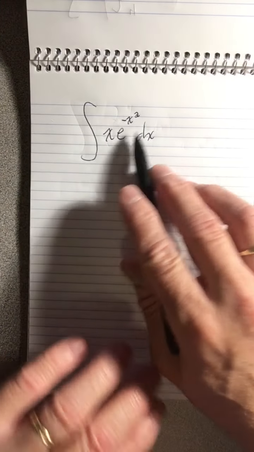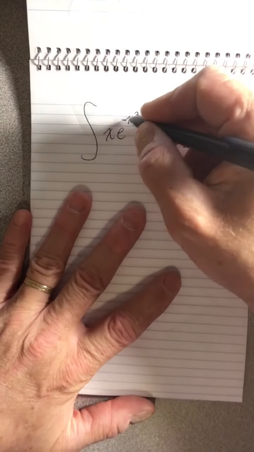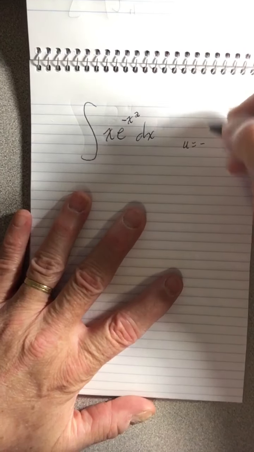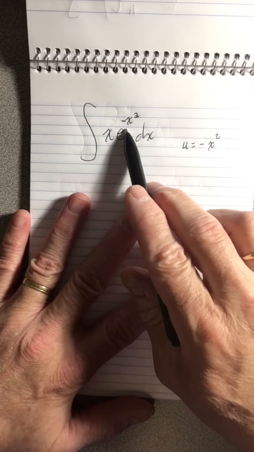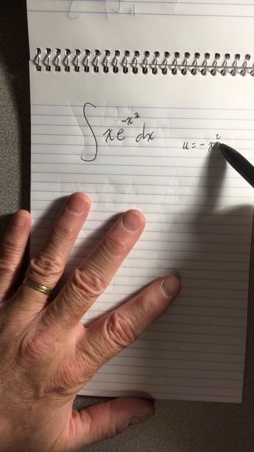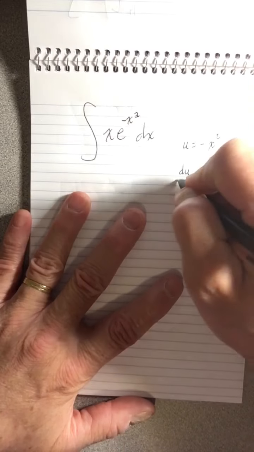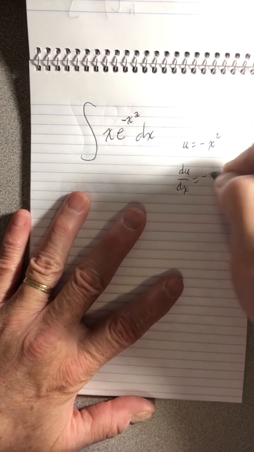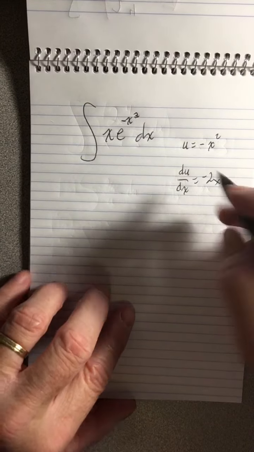But with this x here, this is not bad. This is a lot like our second example. I'm going to let u be this exponent up here. Why? Because this polynomial is one higher than this polynomial. This is a quadratic, so it's going to be an antiderivative of a line. Now, it's not that line, because du dx is negative 2x, and I have just an x here. But that's easy to take care of.